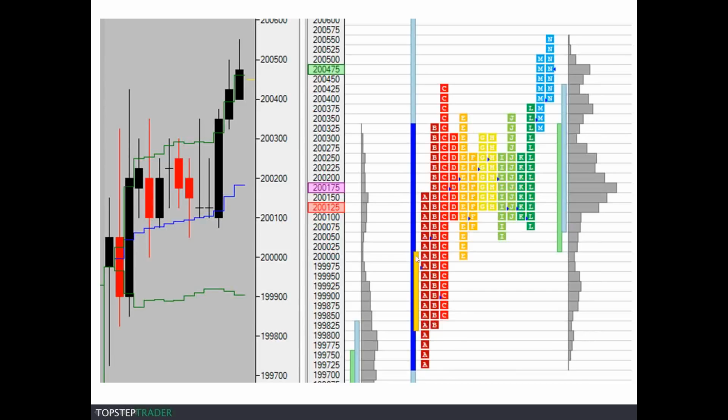The profile graphic, actually, this doesn't point out opening range, but each bar, its open and close, is also signified in each bar here. So this is the 830 bar, the high and the low, the open and the close. This is the 9 o'clock bar, the open and the close. Open, close. This is the 930 bar, open, close. The exact same information when you separate the profile is available to you, just like the chart.